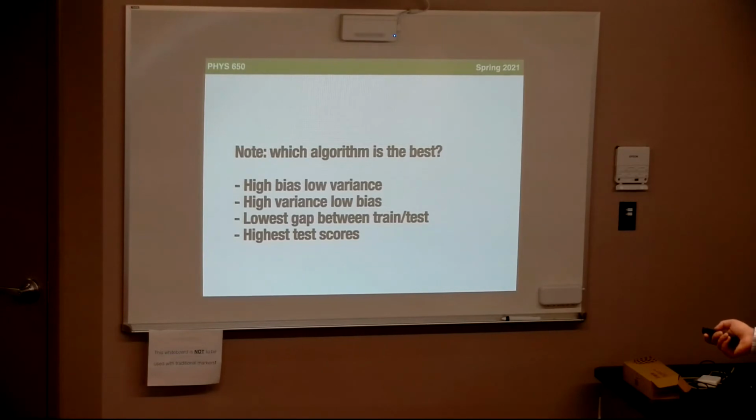But if I need to know exactly where all of them are because I'm going to point precious telescope time at them, then, for example, I want really high precision. And so maybe my low bias and a high variance, that's fine. So it depends on the kind of problem that you're dealing with. Okay?